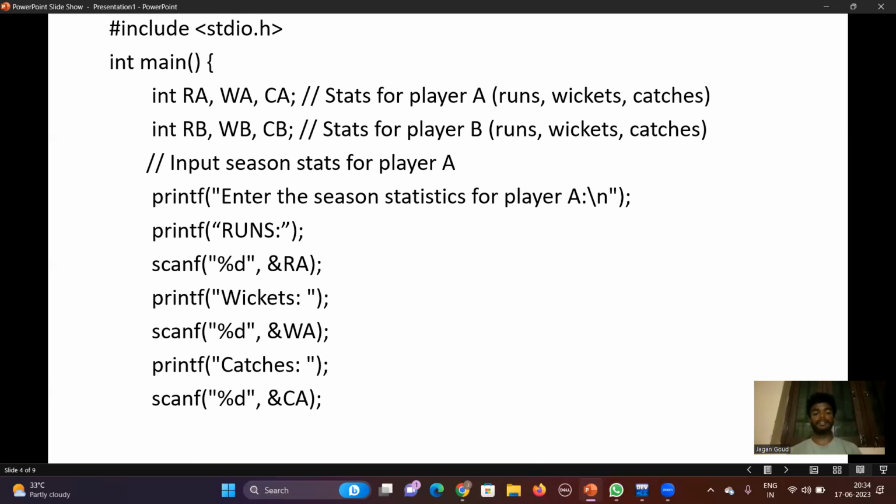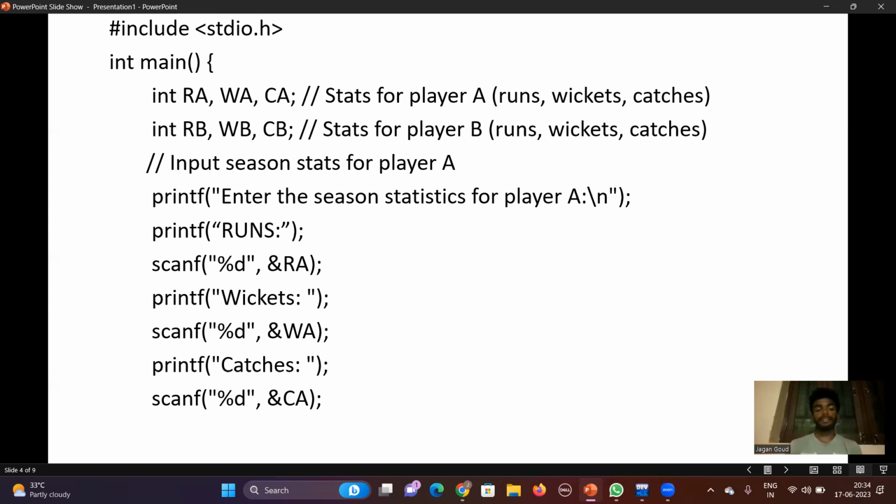After that, wickets: we enter the wickets of player A, and it will be stored in the variable WA. After that, printf catches, and we enter the total catches of player A, and it will be stored in the variable CA.